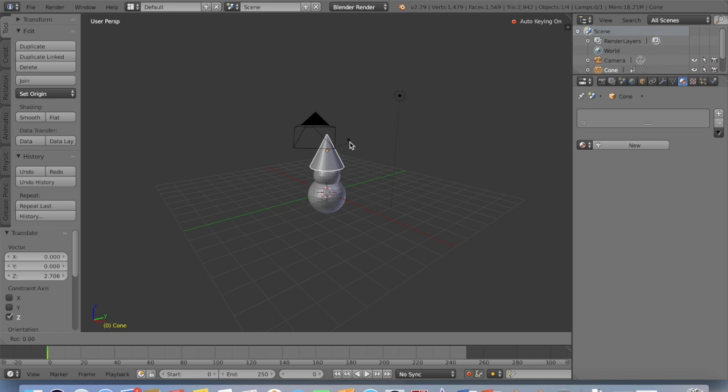In this case I'm going to type X, or Y, it doesn't really matter. And now you can choose 90, or 270. Either will rotate the cone so that it's pointing forwards.